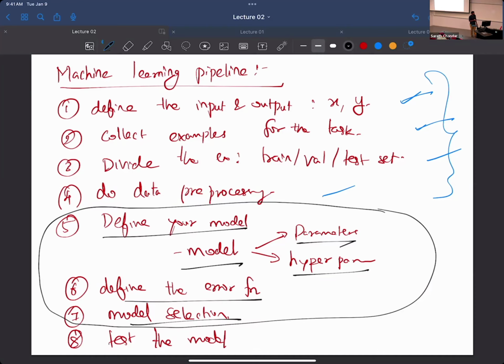Does the model still learn from the test set? No. Why do you think the model is learning from the test set? The model is not supposed to learn from the test set. You will just use the model to predict on the test set. You're not learning from the test set. We typically don't update during that time.